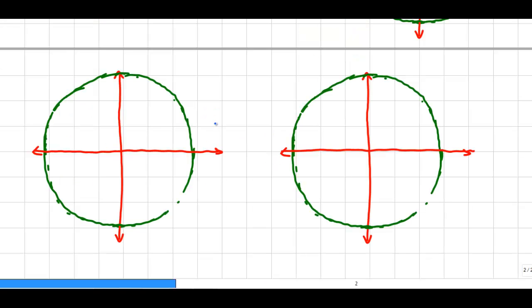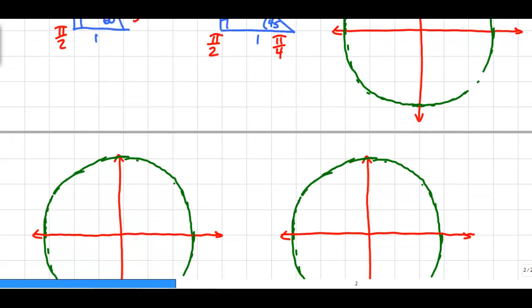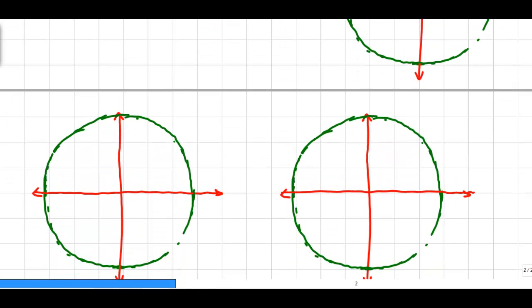Now, very important for some of the work that we'll be doing later, it's important to note that both of those special triangles can be made to fit inside the unit circle. So for example, I could be drawing this one out, where this is that 30, 60, 90 triangle. Remember, this was 1, 2, and root 3. But if we're talking about the unit circle, then we know that the radius, the hypotenuse of the triangle, has to be 1. So in order to make this 1, I divide everything by 2. And now my radius is 1.